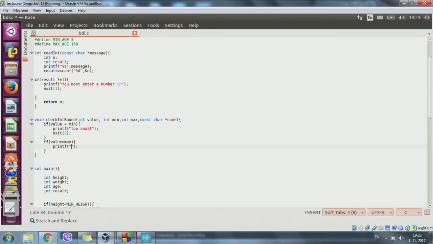This is the message, just as an example to clarify. And then also the exit with number 2, and semicolon, and this is going to be our function.